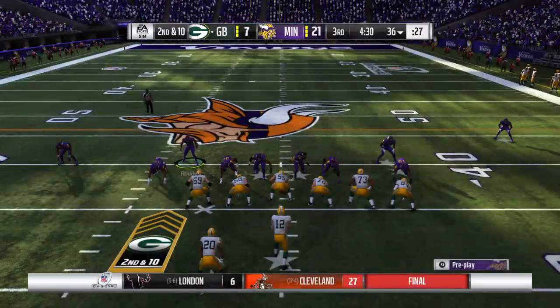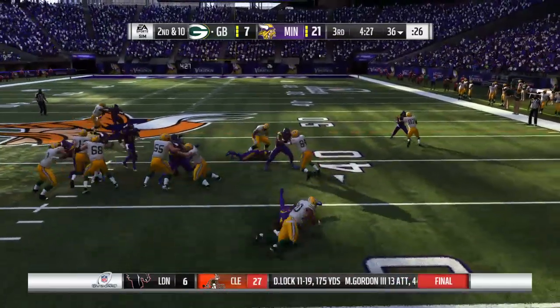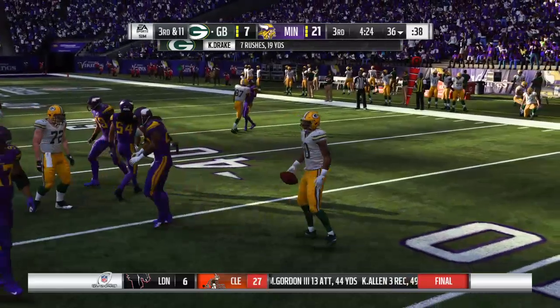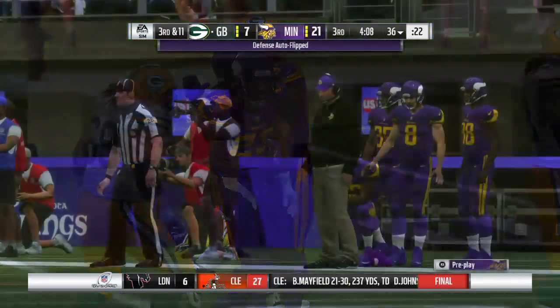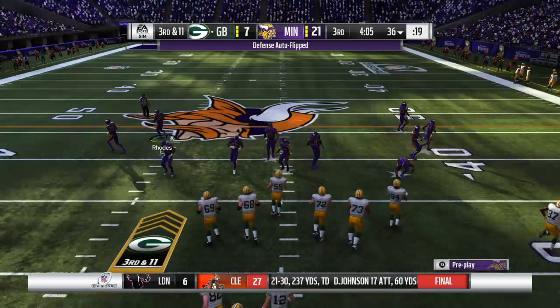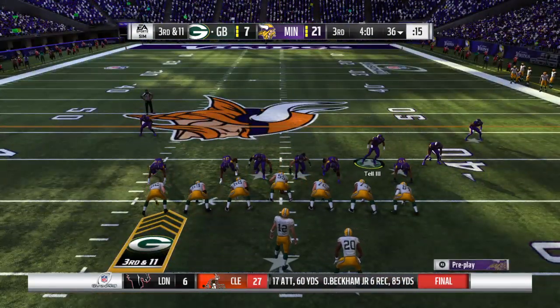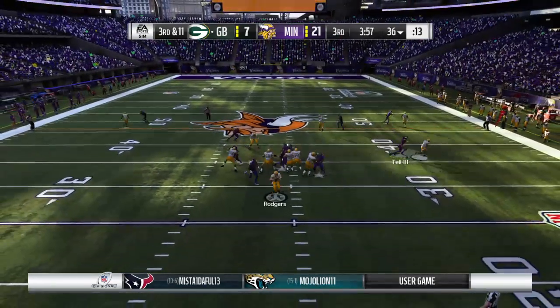There wasn't a hole open in the zone. You'd have to think on early downs like that first down there, need to be a little bit more careful. Yeah, fortunately for him, got a couple more downs to play with. It'll go as a loss of a yard, and it'll set up third down. An interesting and intriguing decision there defensively, because they kept extra DBs on the field despite seeing the multiple tight end look that came out for the offense. I thought they were going to switch out of it.